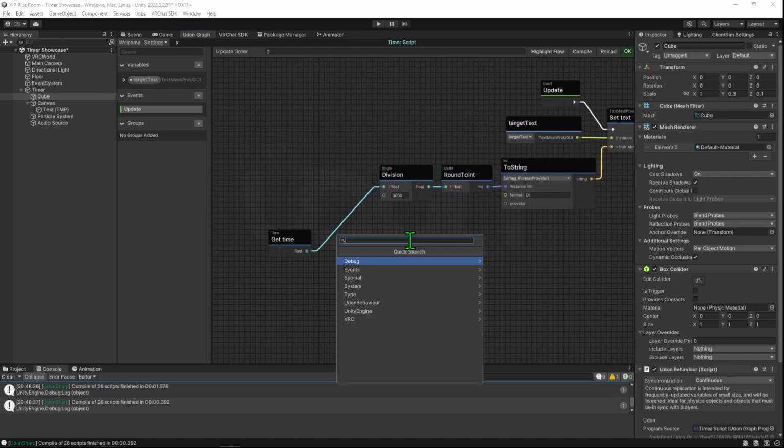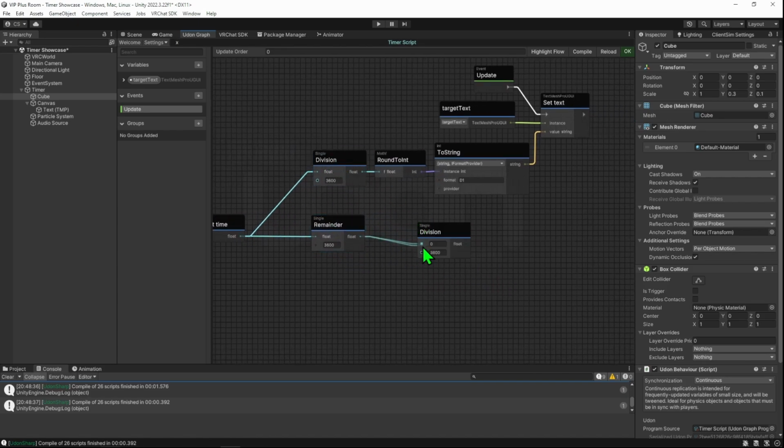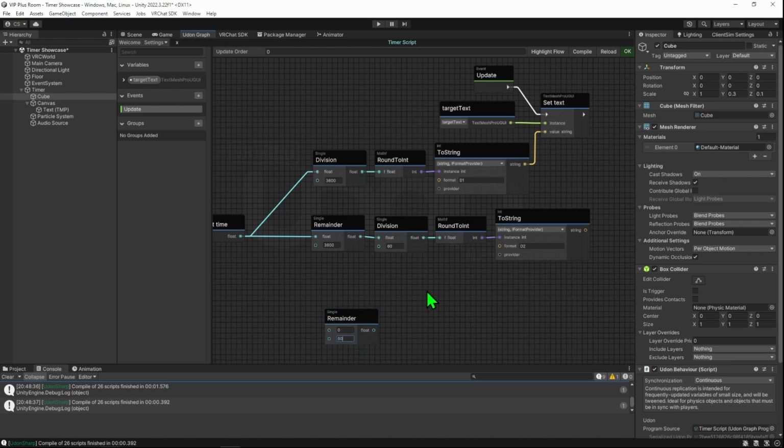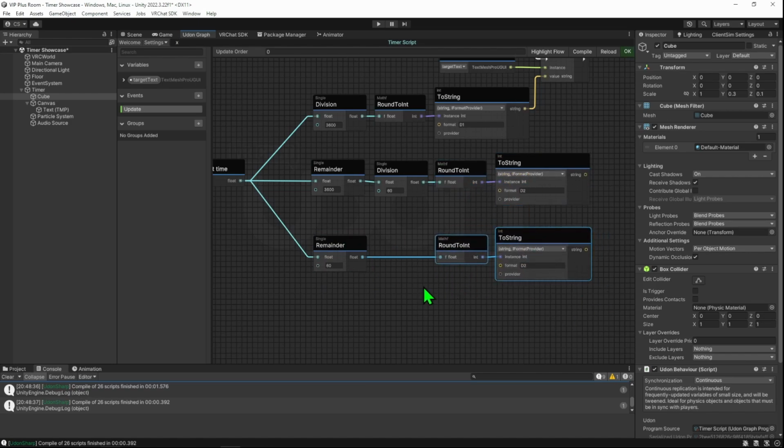Then what we need to do is use a float remainder node, and this is going to get the remainder of 3,600. So this is whatever remains after we do that division, and then we need to divide it by 60. And then once again, we're going to use our float to int and whatnot. But for this, we want 2 digits, so I'm going to use a D2. There we go. Then we need to use another remainder node, and this will be remainder 60, as we just want to get whatever remains after we do all the rest. And we can just grab our round to int and bring that over here. Once again, we still want 2 digits for this, so that is correct.